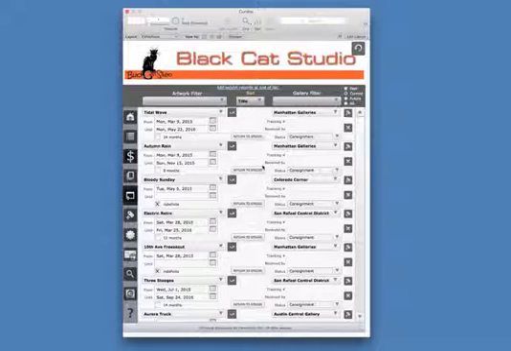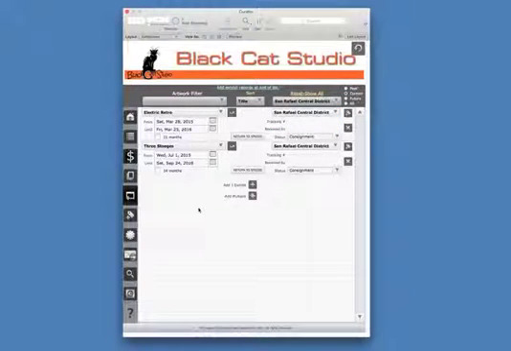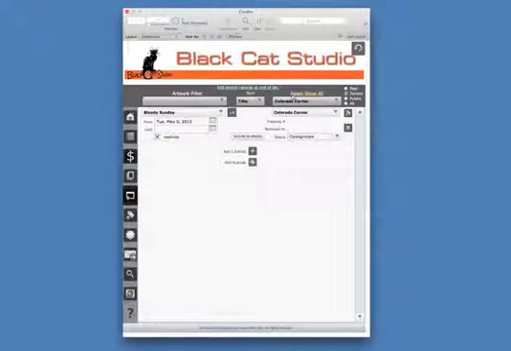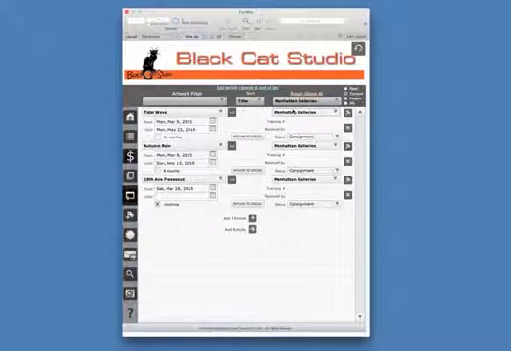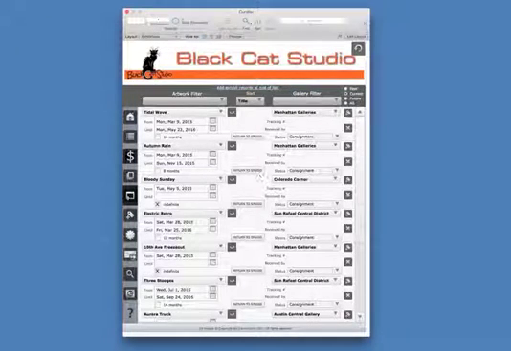If you want to filter and see for a particular gallery, let's just choose the San Rafael Central District, it will limit the view to just the ones that are on exhibit there. If you want to look at Colorado Corner, it'll show you just those. If you want to look at Manhattan, it'll show you just those, and so on. Click the little reset button to go back to show all the galleries.